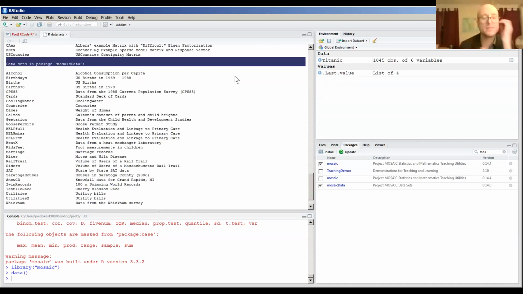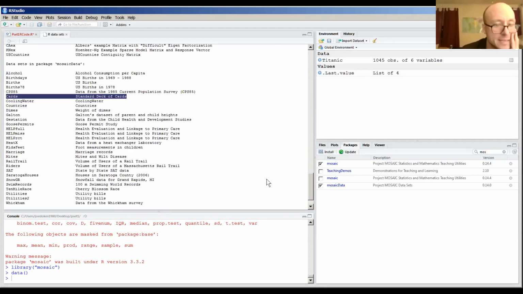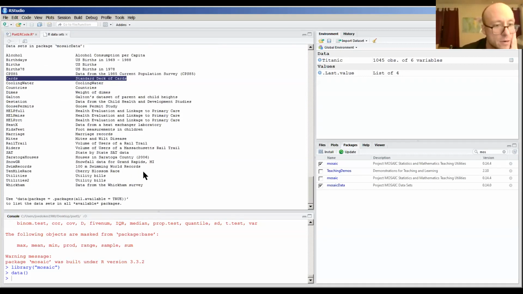Now, why do they include that? Well, sometimes when you go to a help file, they provide an example of a command, and they will say, here's the data set we use, and you can load that data set and see for yourself how to use the package. So these are the kind of data sets that they include right here. Later on, when we talk about probability, I actually use the cards data set, which is pretty cool. But there are some classic data sets here.